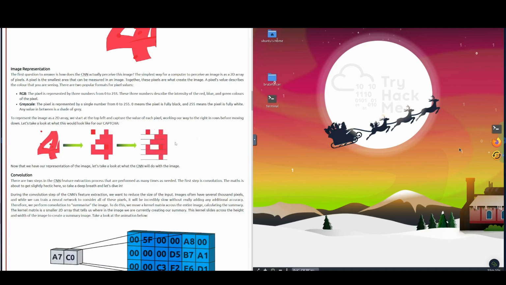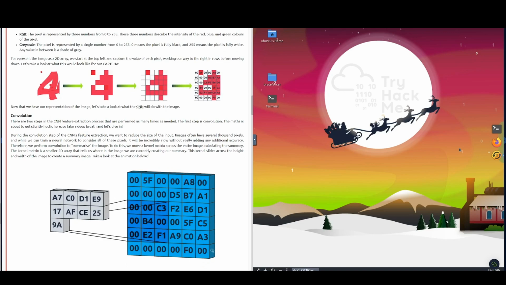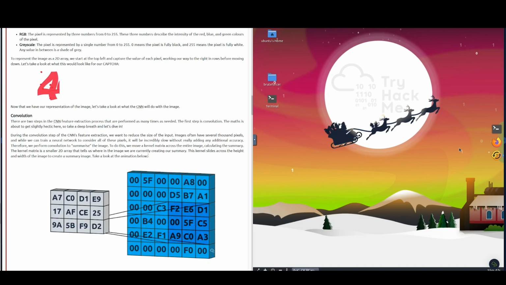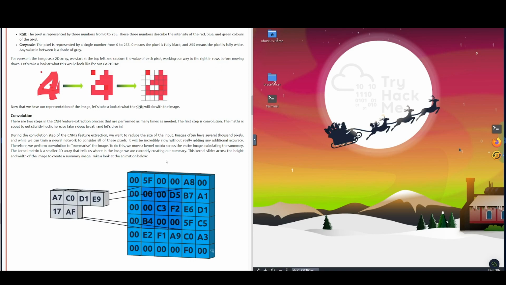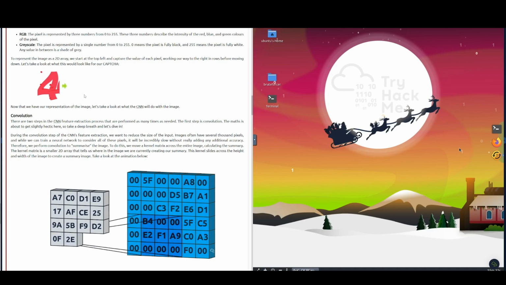So now that we know how to represent an image, what is the convolution by itself? The convolution step is the CNN feature extraction, and it's actually trying to reduce the size of the array, because even though that one is not that big, we can have super big images.